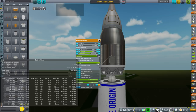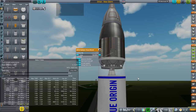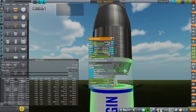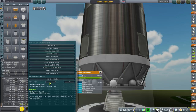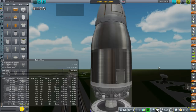What I envision for this third stage is that it should be some sort of ACES stage, like ULA is going to be doing. We should therefore use hydrolox RCS instead of hydrazine - technically it's supposed to be the boil-off from the tanks being used as propellant. Let's just call it hydrolox for simplicity's sake, with moderate efficiency. So we'll have hydrolox RCS thrusters.